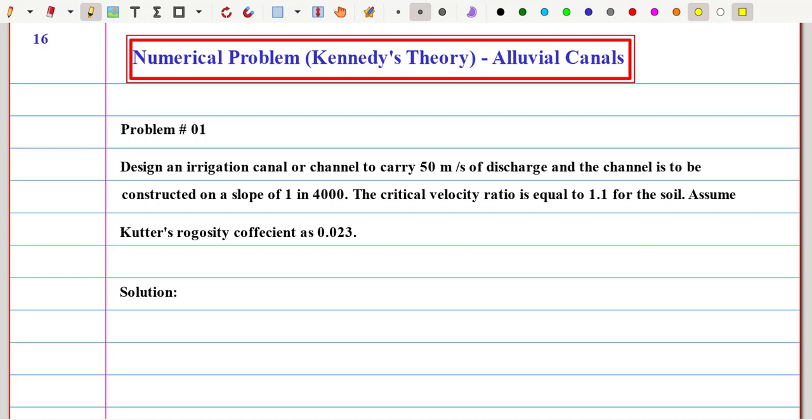So for parameter, as we discussed in our previous lecture, we consider a trapezoidal section, right? Trapezoidal section, with a slope, side slope, it's not bed slope, side slope we assume is 1 by 2, horizontal to 1 vertical, right? We already have discussed this in our previous lecture. So let's try to draw the figure and try to understand it.